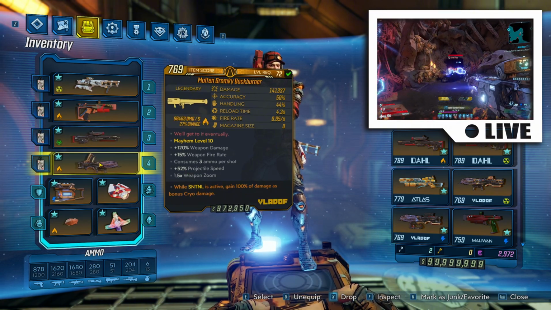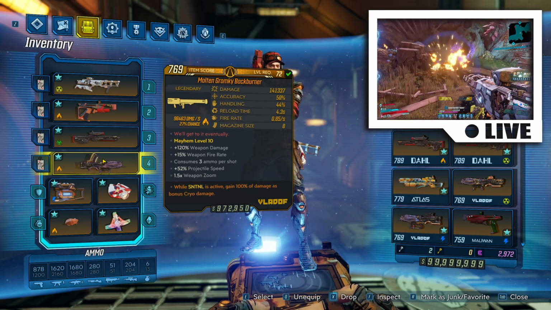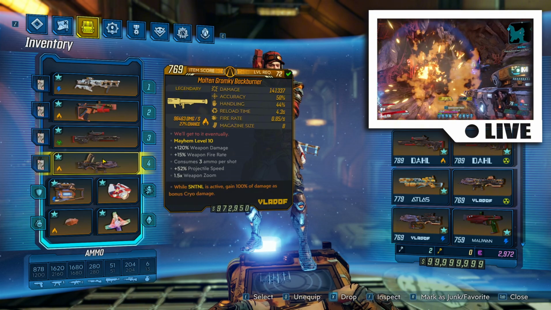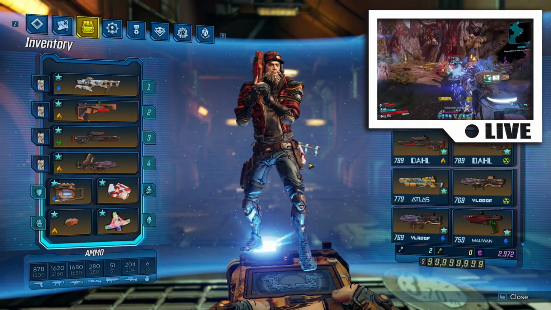And then finally here, I usually just run with the Backburner. Again, you just give this to the clone. The downfall with this is the ammo consumption, but again with the clone you don't really need to worry about that. There are a few other guns that I do like to run here, but this build is yet to be finished.